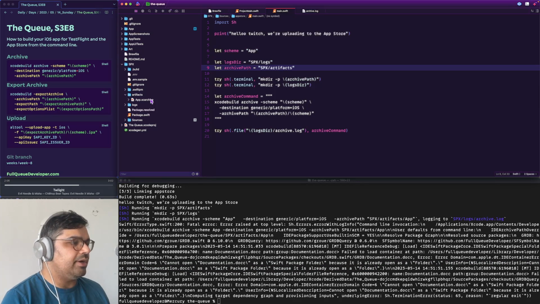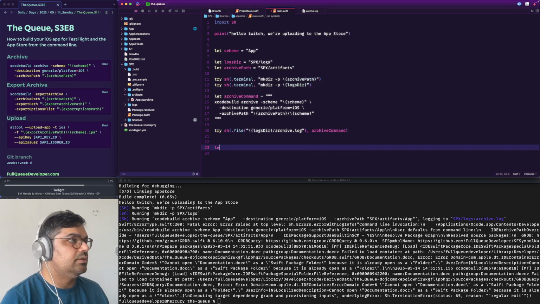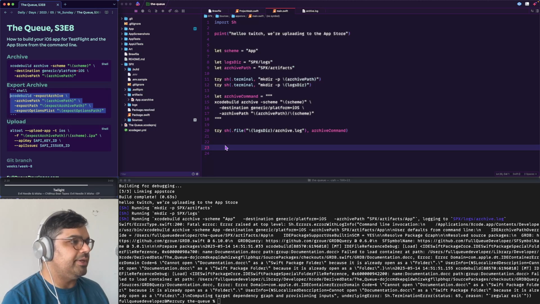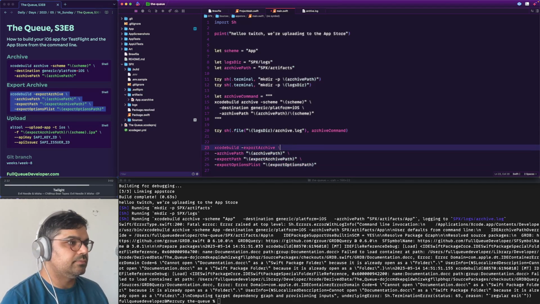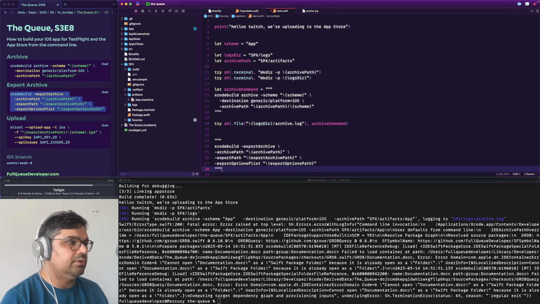So we have an app archive. So the next thing is to export this archive. So again, just like before, we can go ahead and copy paste this string in. This can be triple quoted just like before, so it's a little bit easier to read.